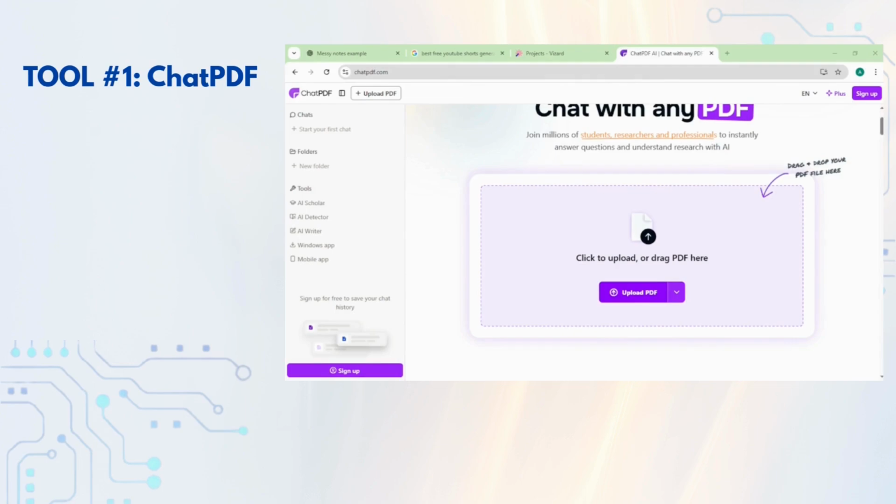ChatPDF.com. This tool turns any boring PDF into a smart chat assistant.